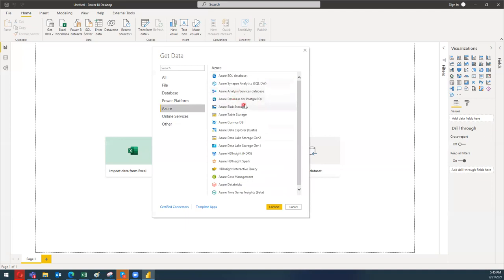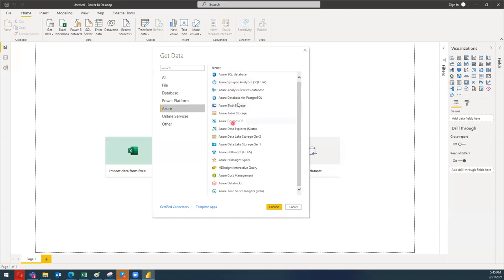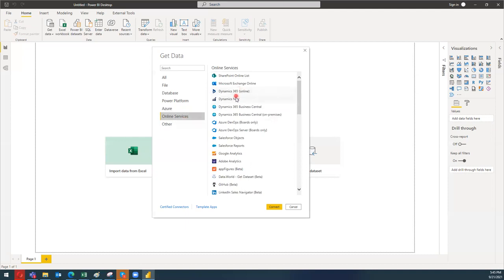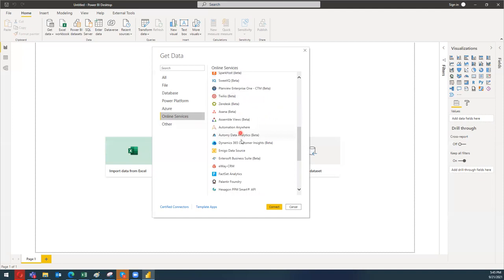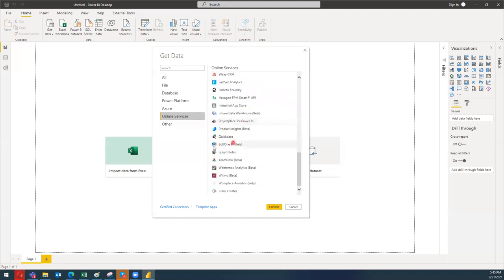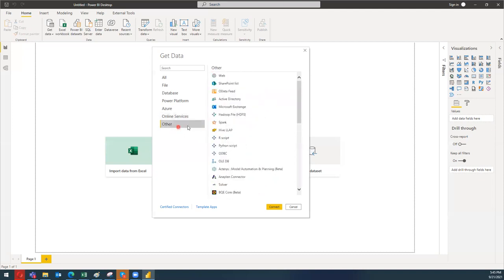You can also connect to your Microsoft Azure cloud, and all the connectors related to the Microsoft Azure family are available over here. And then if there is any online service that is available, you can also connect to those connectors and fetch the data. And then there are a few others that are categorized as third party, web, SharePoint list, or data fields, and various.